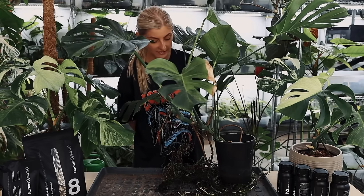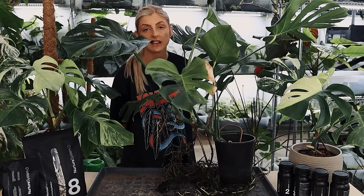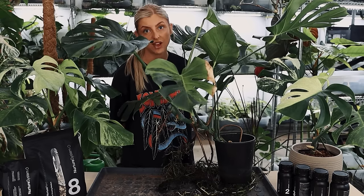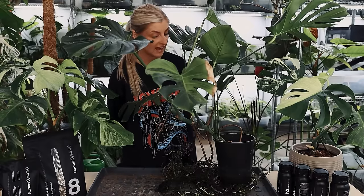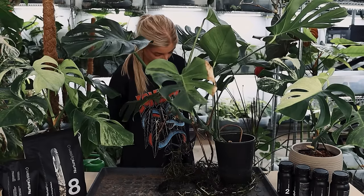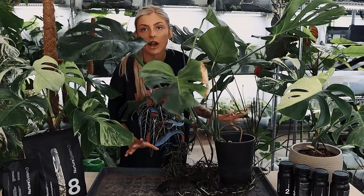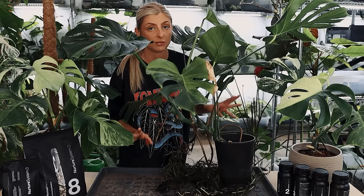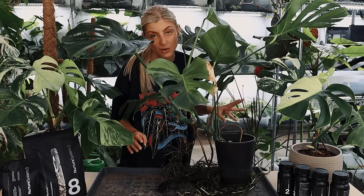I've taken a cutting of this. It's had its head lobbed off — you'll notice that in a bit. I've taken a cutting to my house, and I'm just waiting for it to do something. My cats have eaten half of it. I'm very upset about it. But today's the day I've been putting this off. I really want to propagate this. And I can only tell you how long it's been in one of the trays — a tray that I don't like to pick up, don't like to move, because it is impossible.